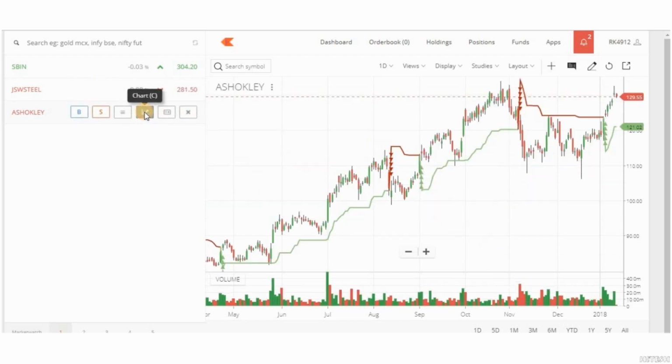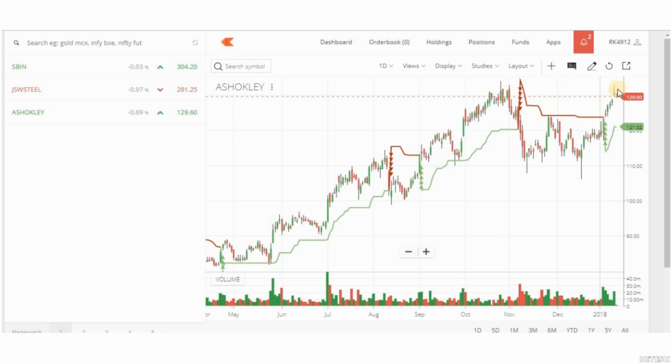In the very same way, if I see another script called Ashok Leyland and change this to 1 day, there is a positional script of Ashok Leyland showing me a buy and then gave a good rally, a small sell in between which did not work very well, and then again a buy, and then the rally shot up like anything, right? So sometimes Supertrend does fail, like for example in this red candle it has failed, right? From there it has gone up, then again a sell signal, the market shot down, and then again a buy, and from here the market is again shooting up, right?